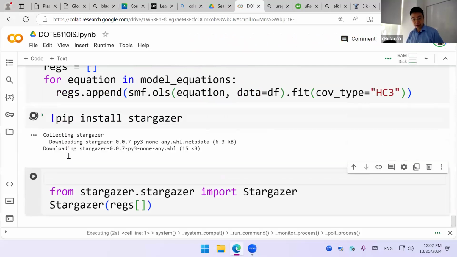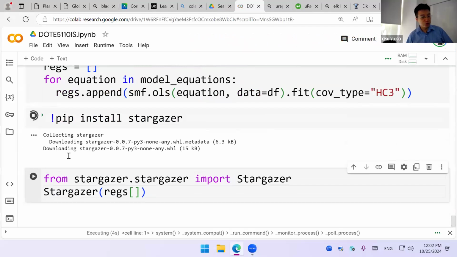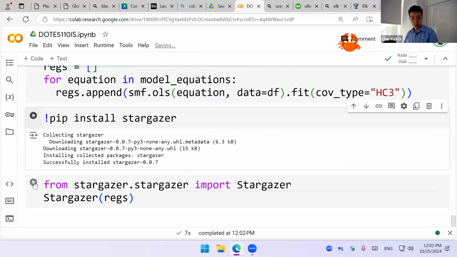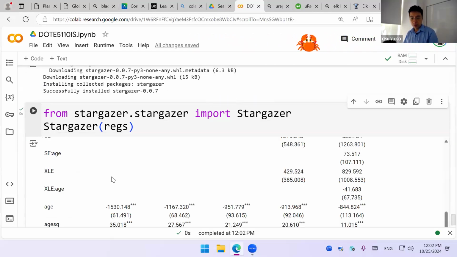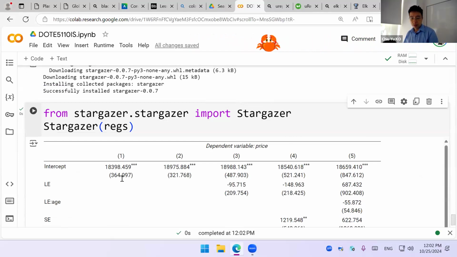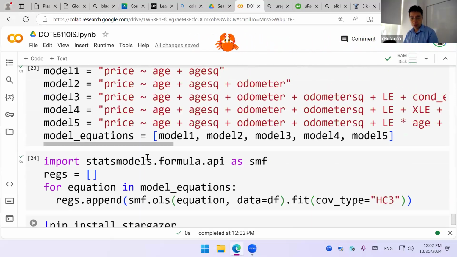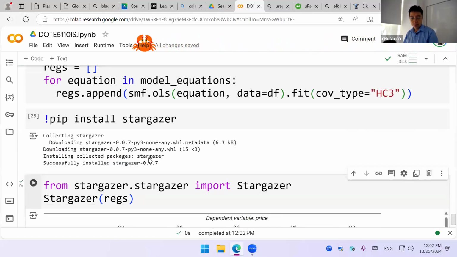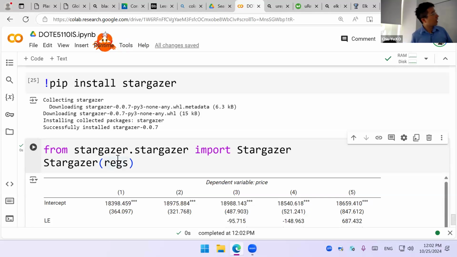Remember, if you want to use it on your own system, you can just install that. That's no problem. So I use stargazer here and take out all the results.